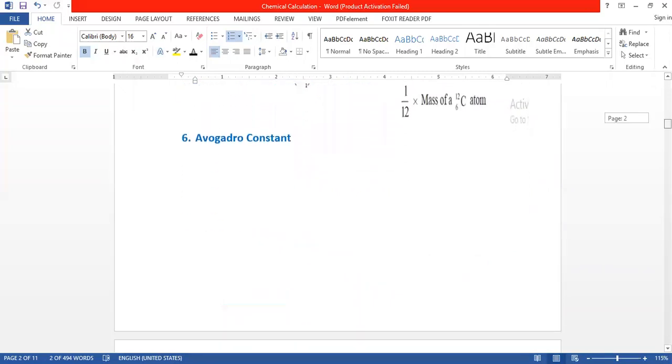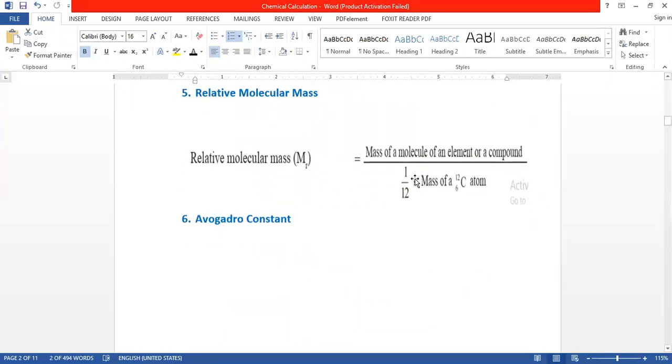Next, come to this one. Look at this, for example. If you use this equation, we will be talking about relative molecular masses. For example, carbon dioxide. You must know that the relative molecular mass of carbon dioxide is 44. You must know this one. I'm not going to explain how to find this; I have a question like that, but this is not the class for it. It's about questions.